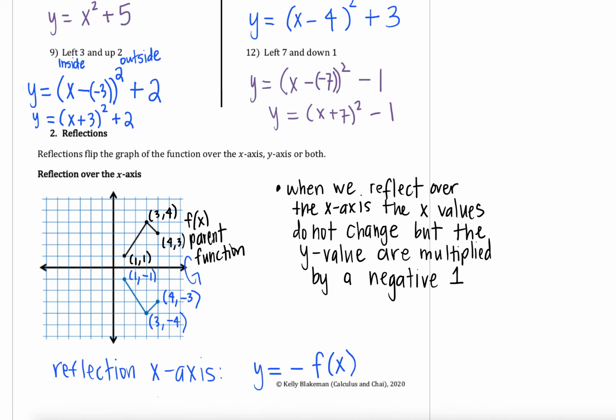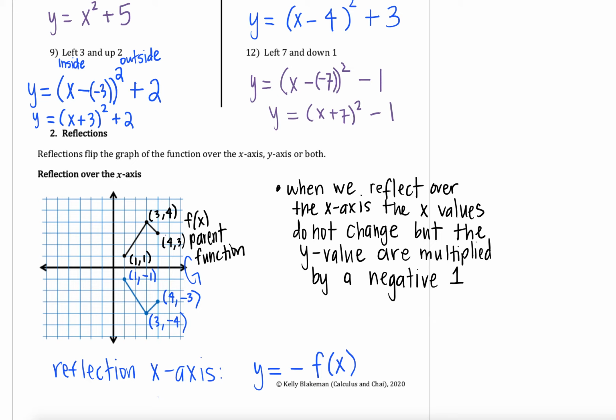And we have two types of reflections. The first one is going to be a reflection over the x-axis. So here we have this little graph that's comprised of two line segments. So we have these 3 points on our graph, and we're reflecting that over the x-axis. So this graph is flipping down and around to this blue graph in quadrant 4, which is the same shape still. So I still have lines connecting, but it's just been flipped upside down now.